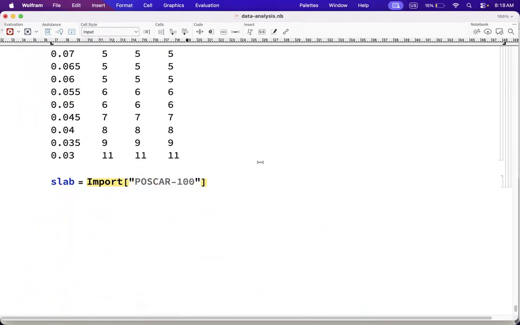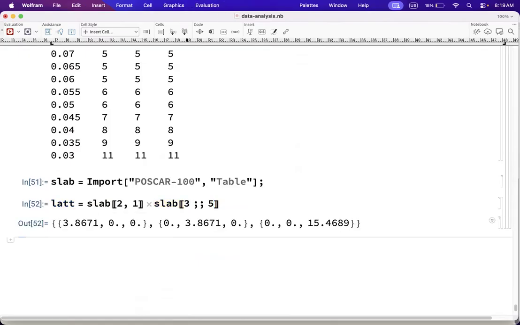And now the lattice will be this: slab 2,1 multiplied by slab 3, 2, 5. So this will be the lattice parameters of my slab structure, X, Y, and Z.